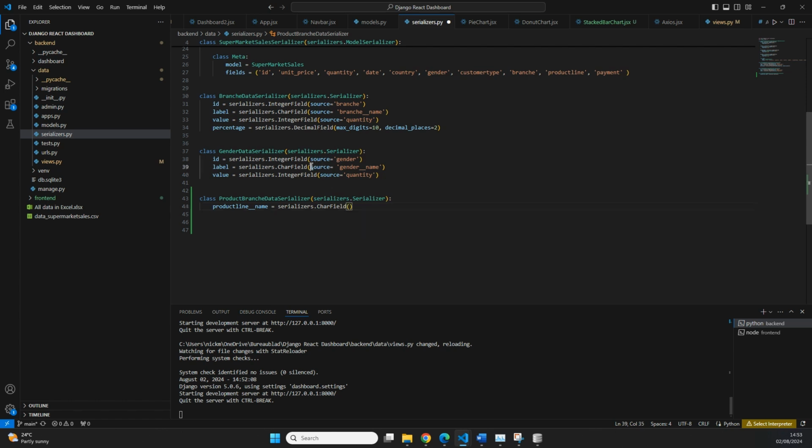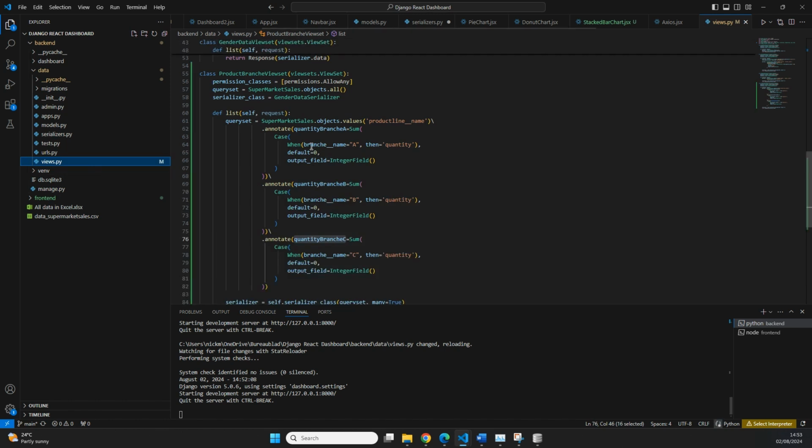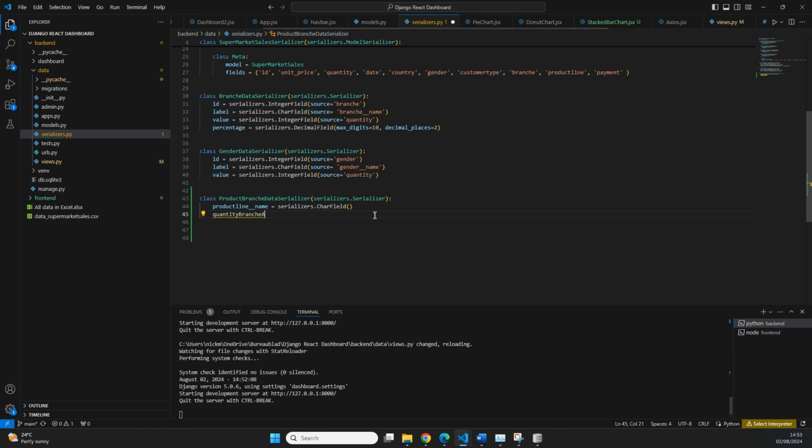And in here we're actually not going to be naming a source name, because I'm just going to take the complete names that we have inside of our view, because we can just pass in the column names inside of our frontend. So we don't need to reformat it here already. Now the other ones that we're going to get is the quantity branch A. So inside of our serializer, I can say that quantity branch A is going to be a serializers.IntegerField, because it's going to be a whole number. And then we can copy this over 2 times, but we need to say that it's the quantity of B and the quantity of C.